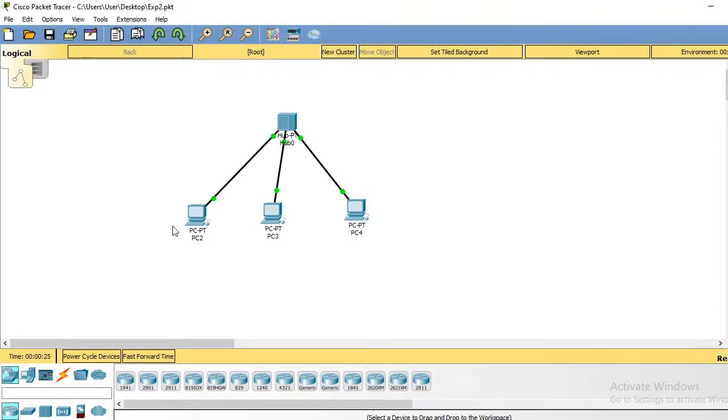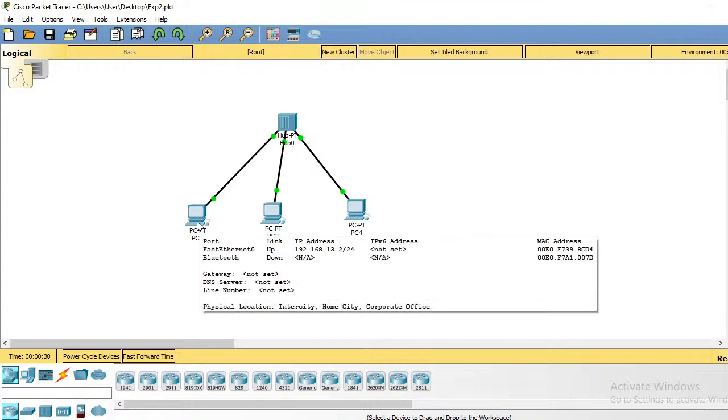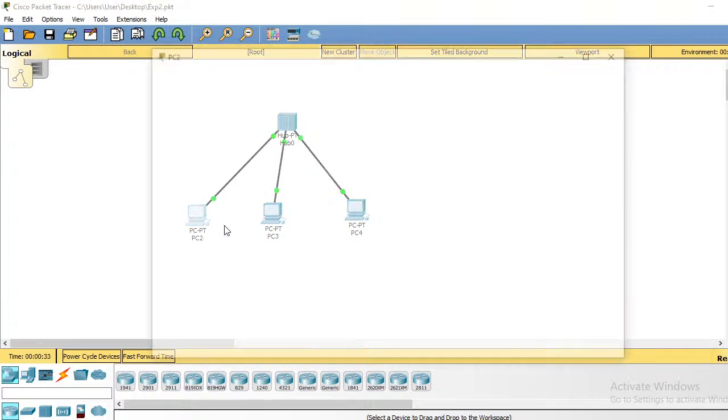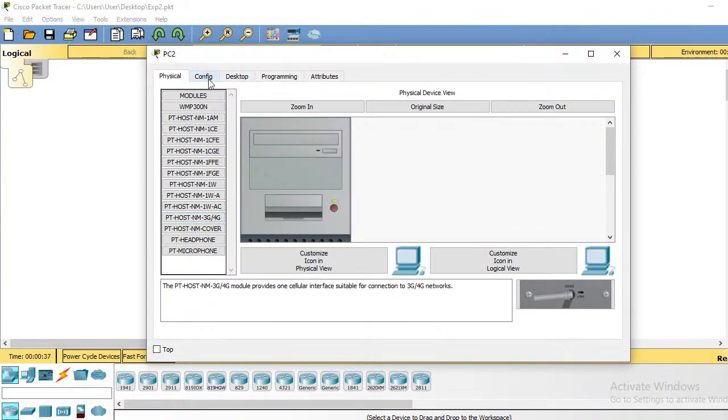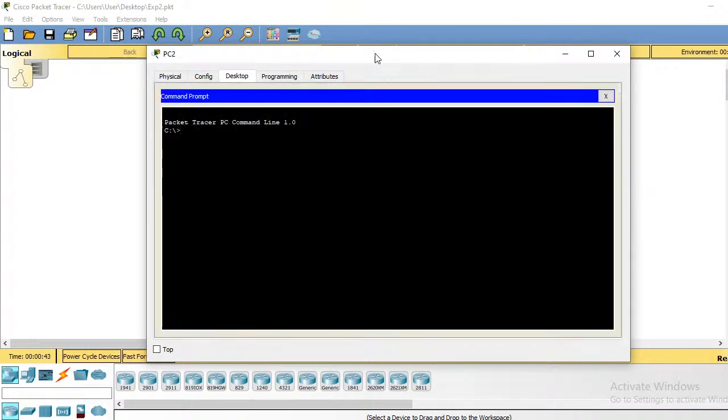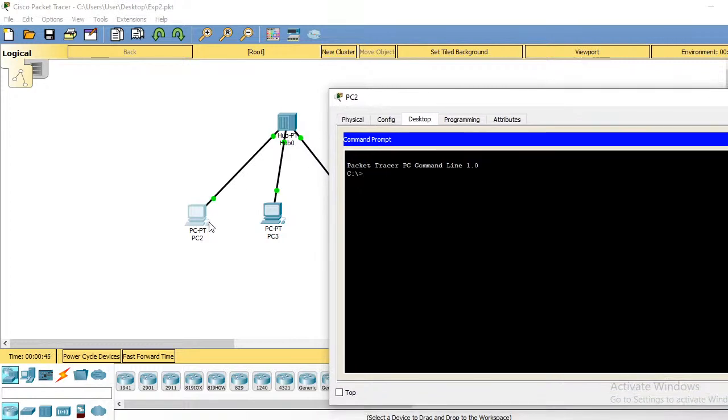Now if I want to check whether it is working or not, how will you check that? You can click here on PC2, go to the desktop, go to command prompt, and check whether you are getting a response from PC3 or PC4.